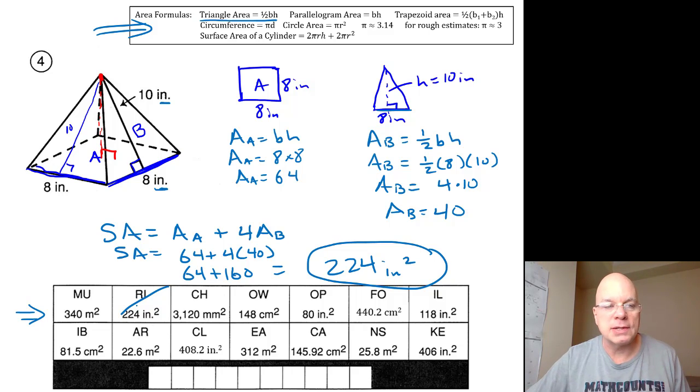Because after you've crossed out 9 of the boxes, after you've done all 9 problems, the boxes that remain will spell out the answer to the riddle. But when you cross them out, just cross them out lightly so you can still see the number in case you want to go back and double check something. But when you're doing one of the harder ones, like a cylinder, for example, if you round it and you're not seeing your answer down here, go back, scrutinize your formula, the dimensions you chose. Was it really a radius that was shown? That type of thing. Double check the computation on the calculator. If you're not finding it here, then something went wrong, and so that's okay.